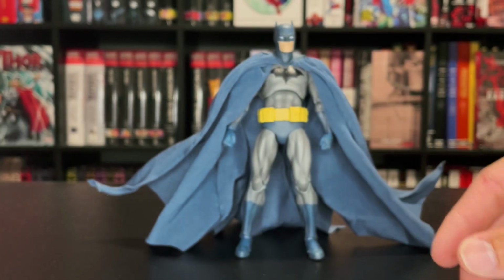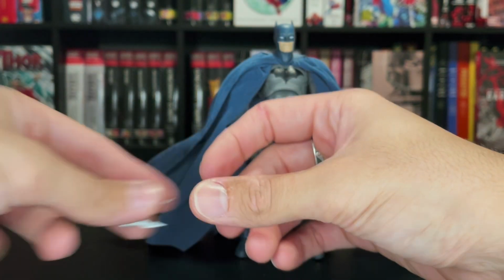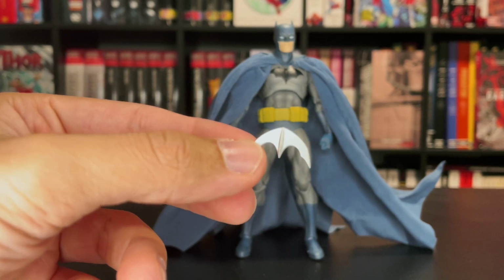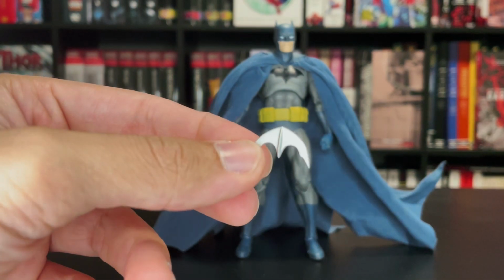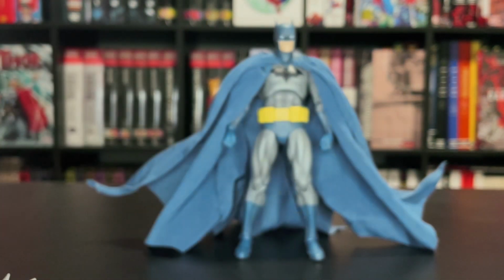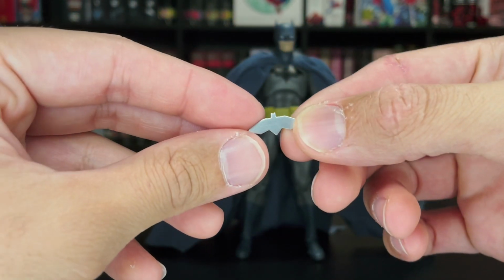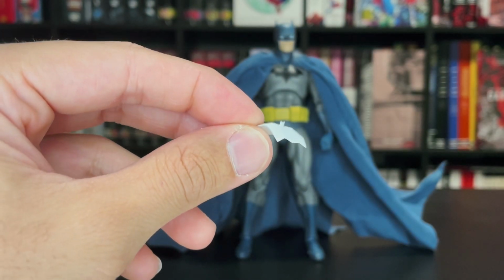Pretty neat stuff. He is also going to have 2 sets of batarangs. So you have 2 in this style. Nice silver paint. And then he will also have a pair that actually looks like a little bat.